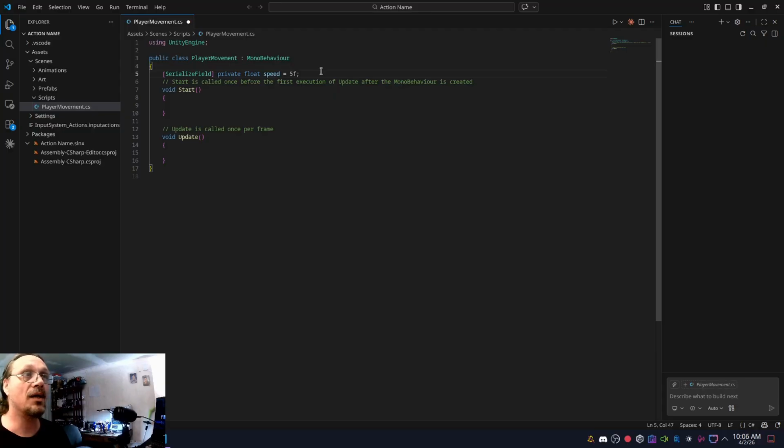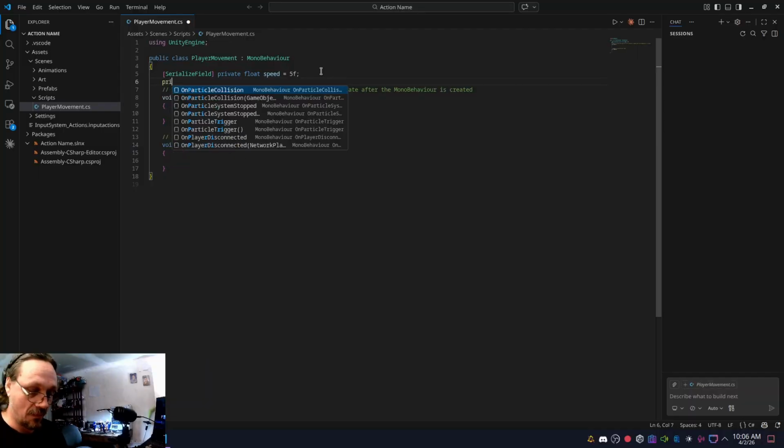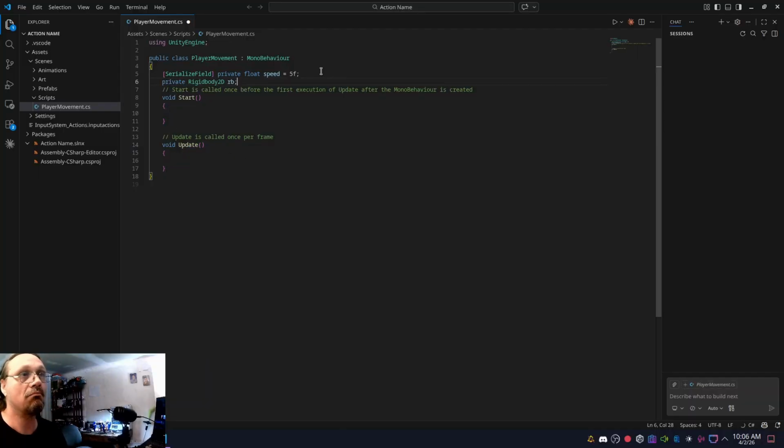Alright. Now on top of the editable speed float, we're going to make a reference to a private 2D rigid body. That's so that we can have a reference and move it around. Now, a lot of folks call it RB. Now, to me, calling it RB, even though it is rigid body, I don't like to abbreviate, because what if I come back to my code a month from now and I totally forgot what RB means, right?